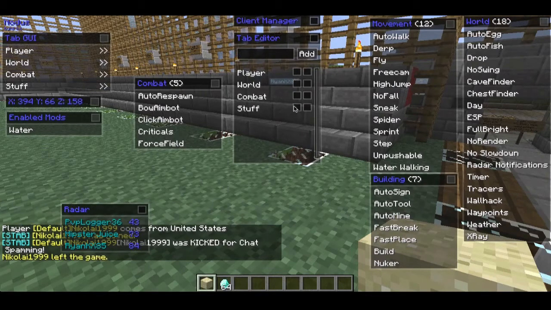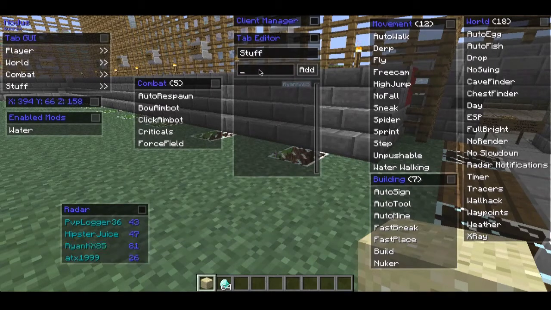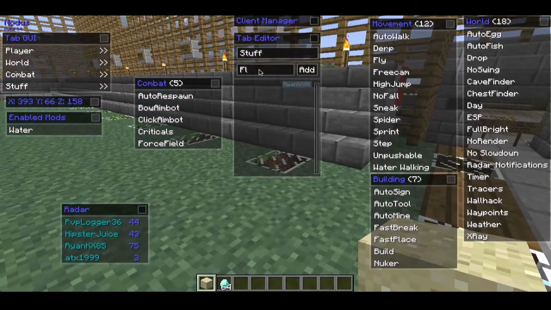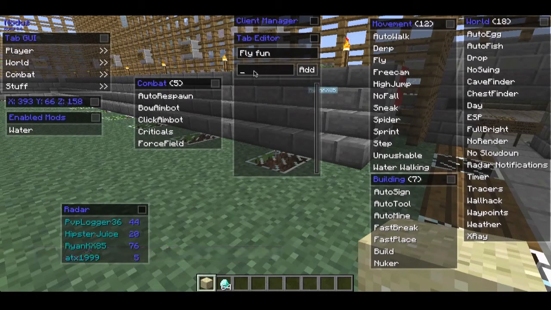Add. So once you've added stuff, you can click on edit, and you can add a new hack name. So let's say I just want to call it fly. Let's call it fly fun. Add. So now let's edit this. So edit, and now you are editing fly fun. What you're going to type in here is the hack that you want fly fun to enable. So I want fly fun to enable fly, so I'll type in fly toggle add. So now fly fun will enable fly toggle.